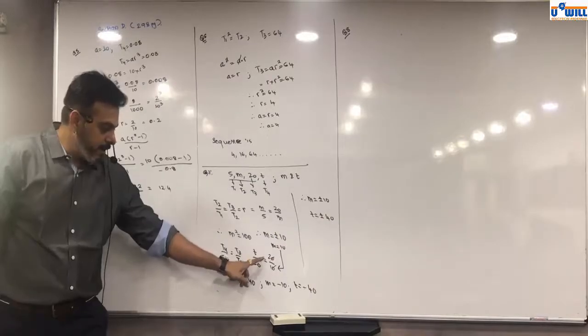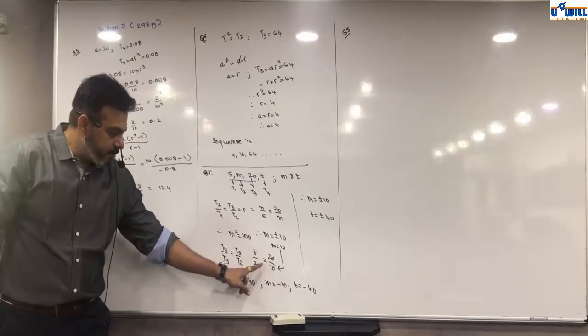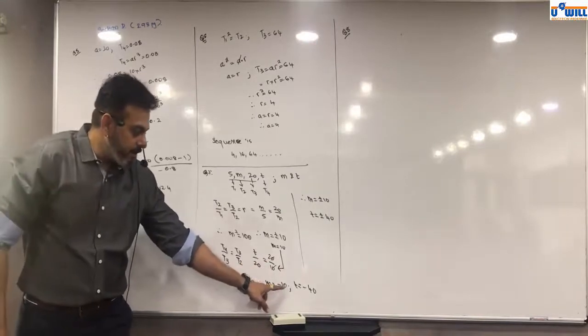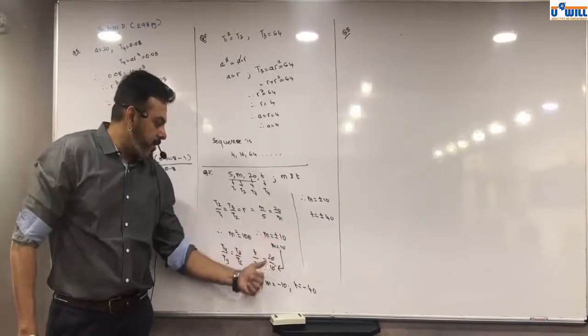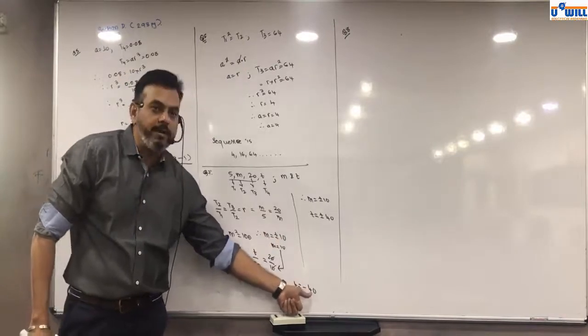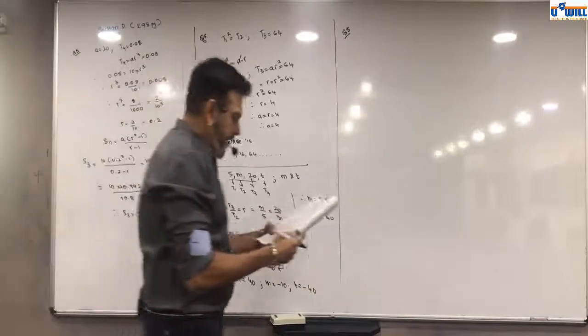T upon 20 is equal to 20 upon 10. अगर ये positive है तो ये 20 into 240 will be positive. अगर ये minus 10 है तो it will be minus 40. That's why, because this M is plus or minus 10, so T will also be plus or minus 40. Got it?